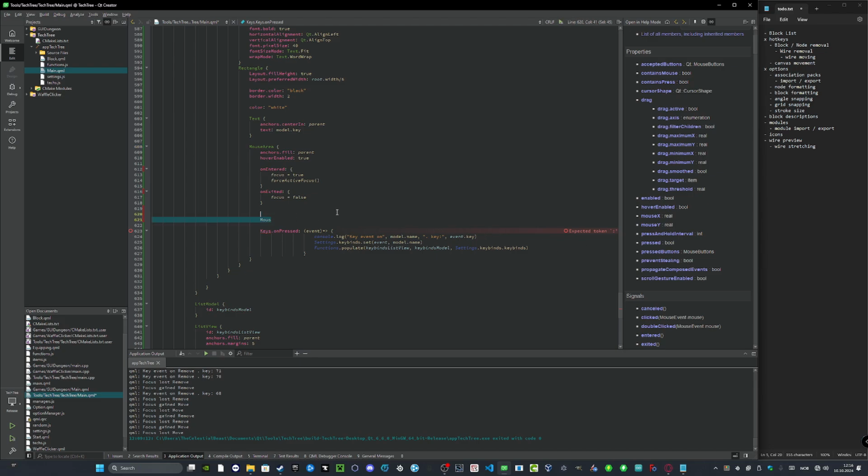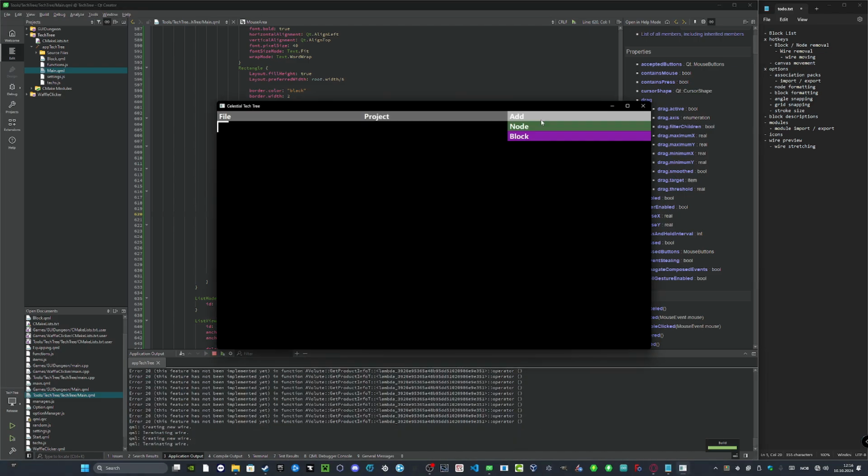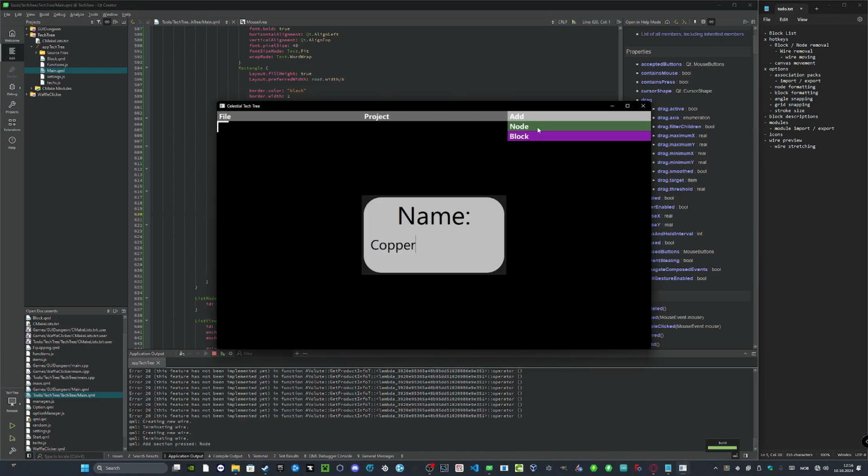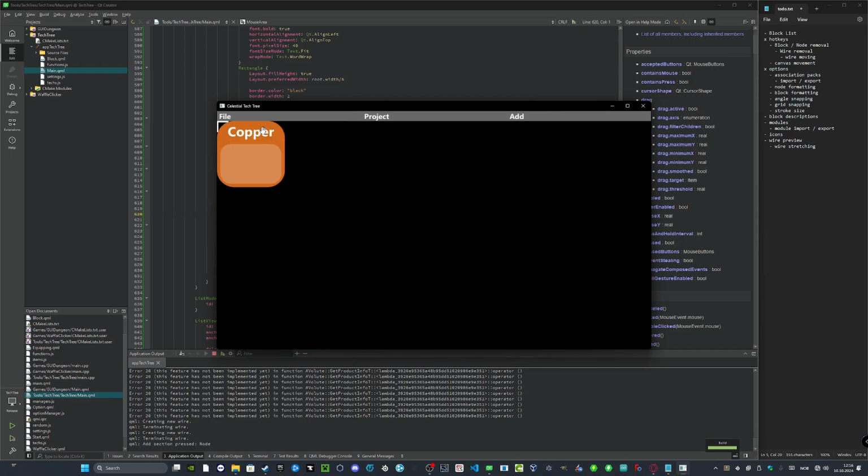Wait, I wonder, since... does this mean I can use middle mouse button to drag around as it is now? No, just left click.